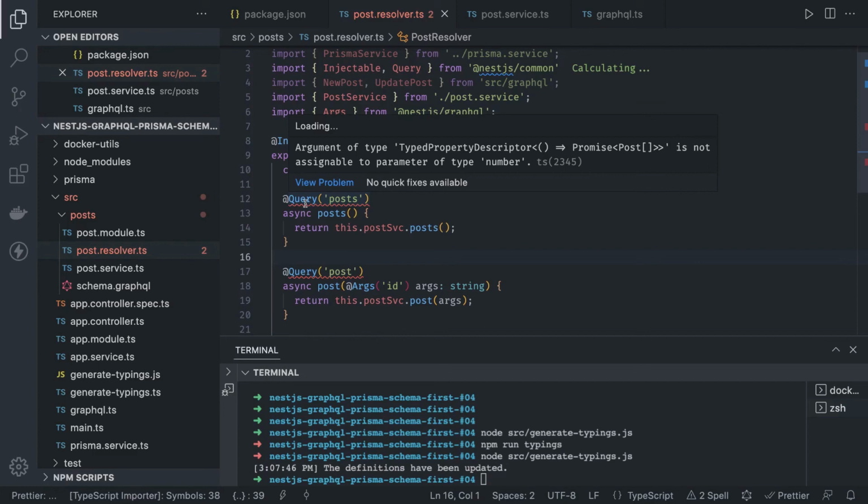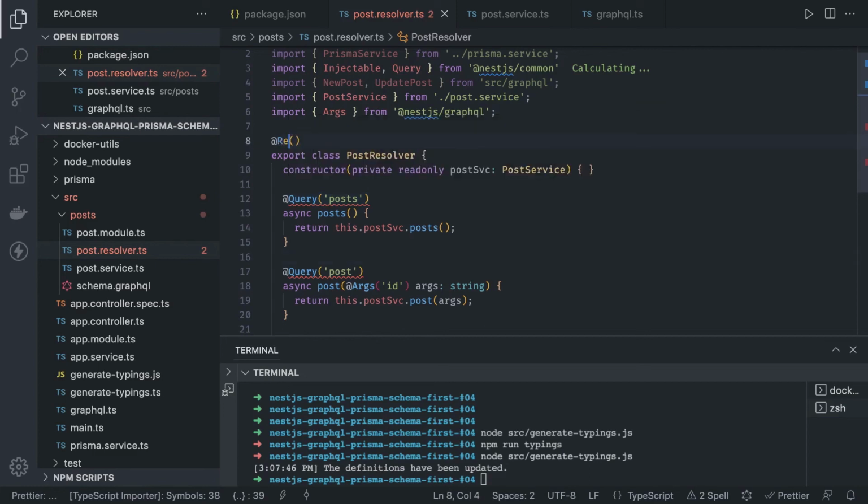Okay, sorry, this should be a resolver, and this is resolving the post, and then we can import it from nestjs GraphQL. Okay, this query we mistakenly imported from somewhere else. It should come from nestjs GraphQL, and now we see things correct.